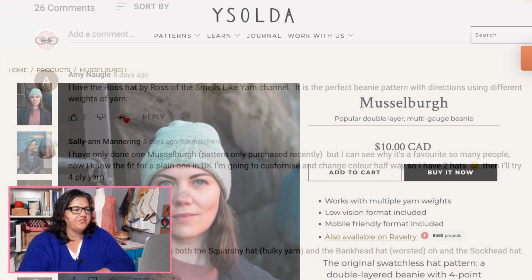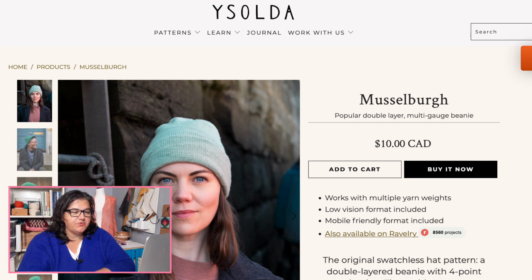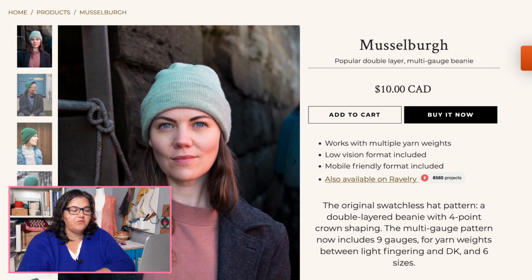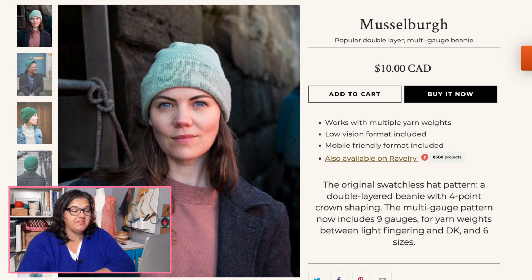So the designer for this one is Ysolde Teague. Now this one is a double layer hat and multi-gauge beanie as well. So let's see what the notes say. It's a swatchless hat pattern, a double layer beanie with 4-point crown shaping. The multi-gauge pattern now includes 9 gauges for yarn weights between light fingering and DK and 6 sizes. So lots going on here. I can see why this one is so popular.